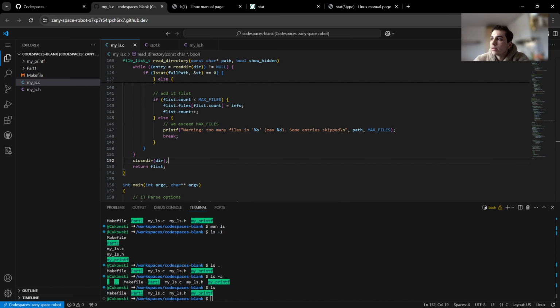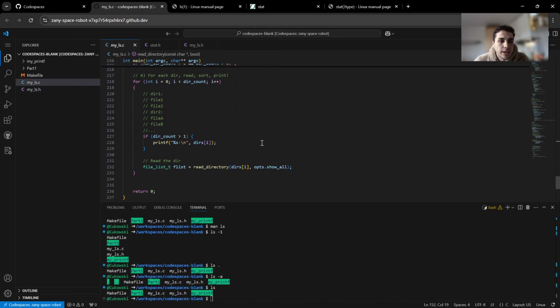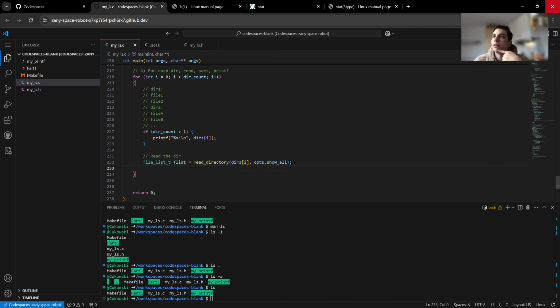And yes, we can step back to our main. So we have a file list, and we are using the directories. We can test it.